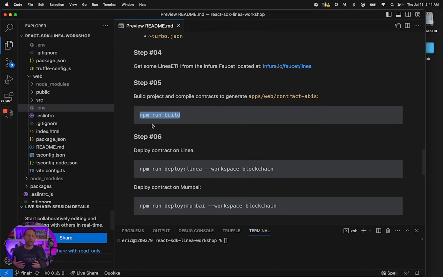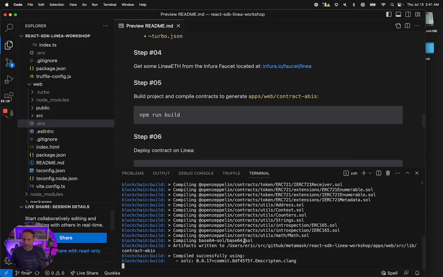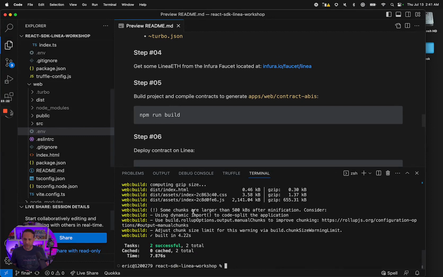So this is the point where, once you're done developing your contract, once you're done developing your front end the way that you want it, we might do an npm run build. When I do this inside of my Turbo repo project, this is going to not only build my contracts and my blockchain workspace, but also my web. Make sure that there are no errors, make sure that all the linting rules are being followed. So I'll go ahead and copy that in, and we will run build. And what we should see is this finish with no major errors. There's a few CSS errors, but those are no big deal.